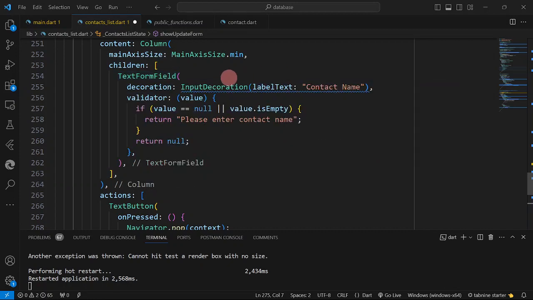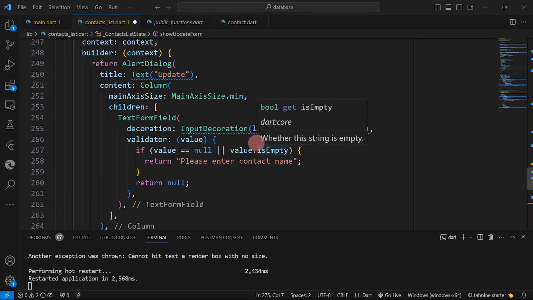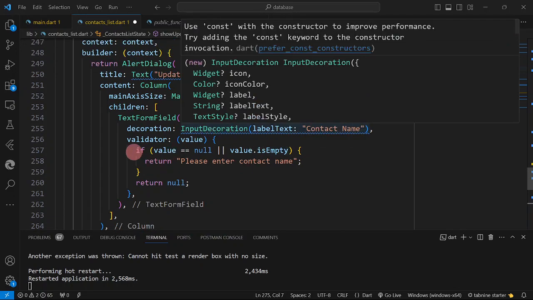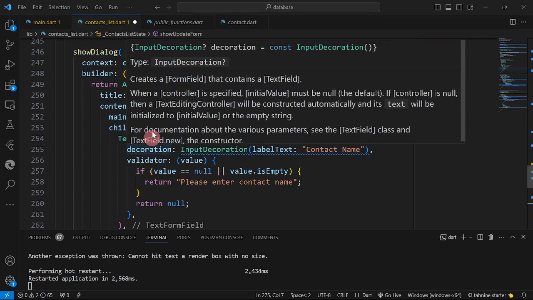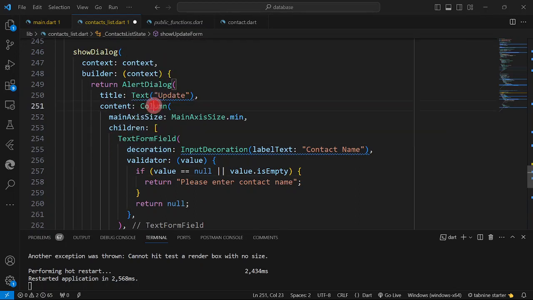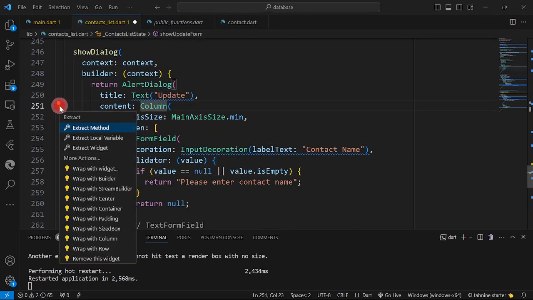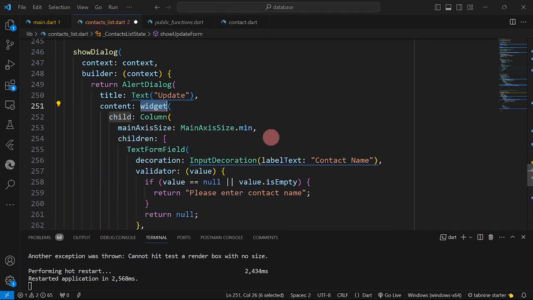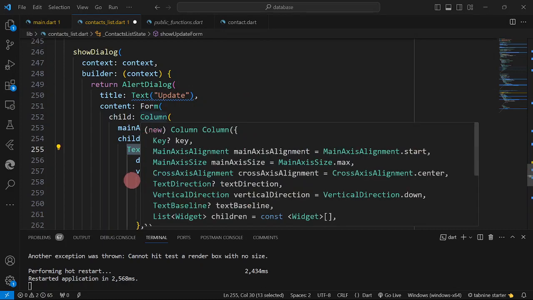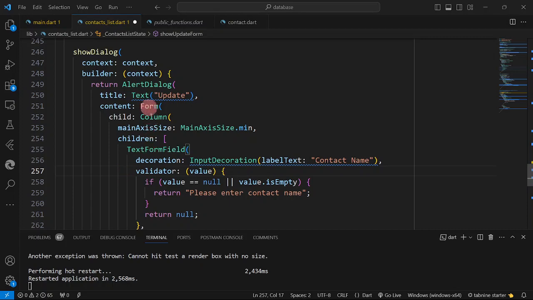But the problem here is we don't have defined yet our form, by the way. So that is why I'm going to wrap my column with a form, because all of the text form fields, so that the validator is going to function, should be wrapped within a form.